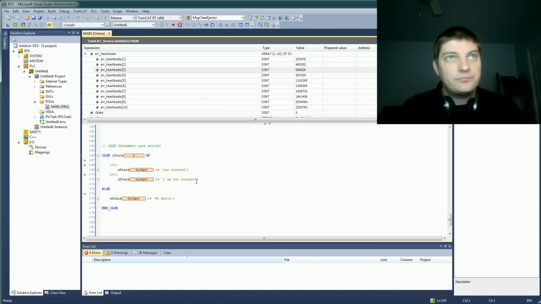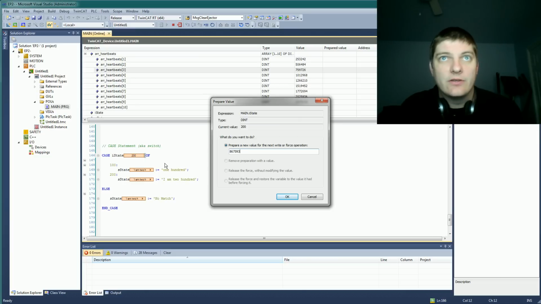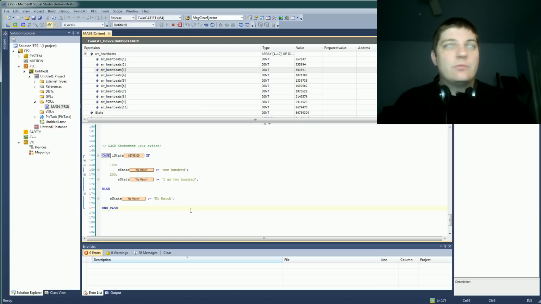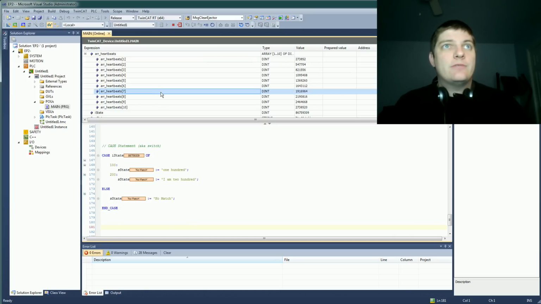So moving on through the case statement here, I promised you that if I put 100 in there, it would say 100. So boom, my state shows 100. This is the only line running right now. My state 200, of course, blop, I am 200. And then we go, oh, 8675309, blop, no match, it doesn't know. So we'll do state machines using case statements in another video. I'm going to devote a whole video to that because it's really important, in my opinion. So anyway, we have not hard locked the PLC or my PC, which is awesome. I think that was about all I wanted to show here.